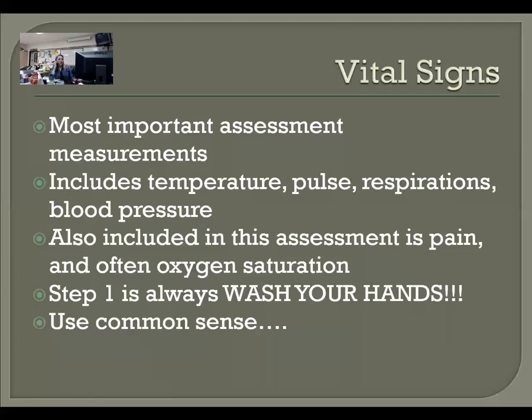Okay. Step one of taking vital signs is always wash your hands. Wash your hands. Wash your hands. I cannot say that enough. Y'all know how I feel about washing your hands. That's always number one. And let them see you wash your hands. If you're going into a patient's room, let them see you put hand sanitizer on. Let them see you wash your hands in the sink. Just because you do it before the room, the more things you do like that where people can actually see you and watch you, they're going to have more confidence in you.